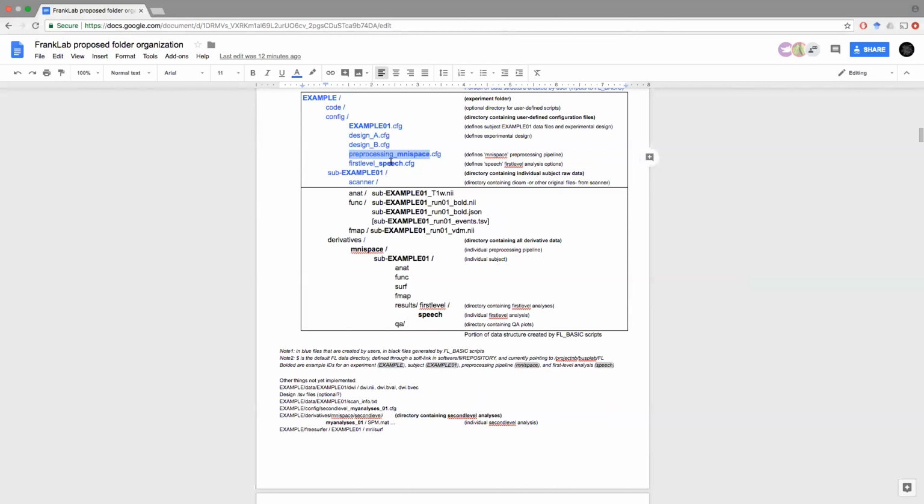So all of the FL Basic steps, or most of them, will identify the type of data that you are using. If you are using volumetric data or surface-based data, they will run the appropriate things. So most of the processing that you will do to run preprocessing, to run surface level or volume level analysis, will be identical. The scripts will adapt to having your data in surface and will run the proper analysis for you, and when you have the data in volumes, they will run the proper analysis for you. So there are only a couple of things that you need to do differently when you want to do analysis in surface space.